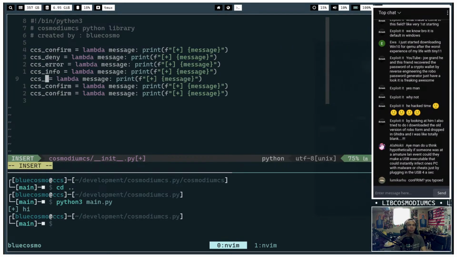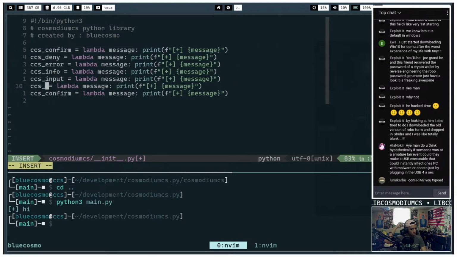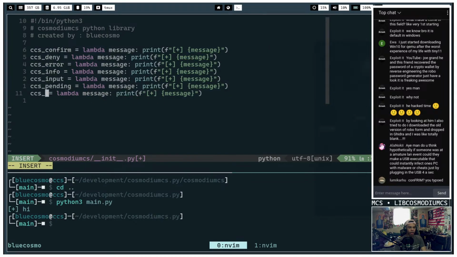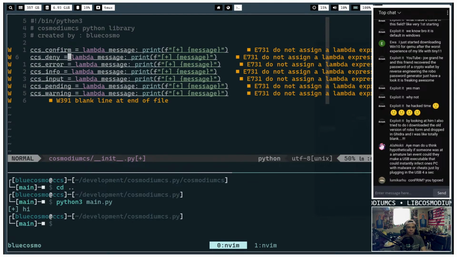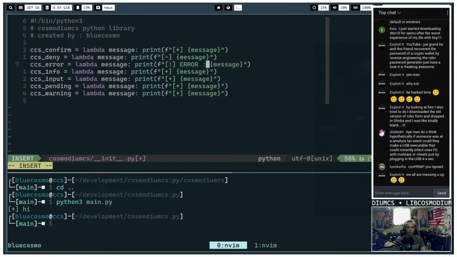Oh my gosh, if I do that one more time. Info, this is input. Pending. And warning. Okay. And then let's do all the other things. So this is a minus sign. This is exclamation point, error, like that.